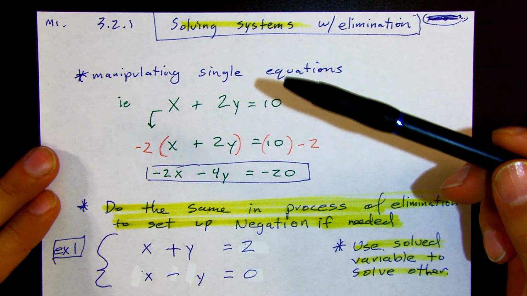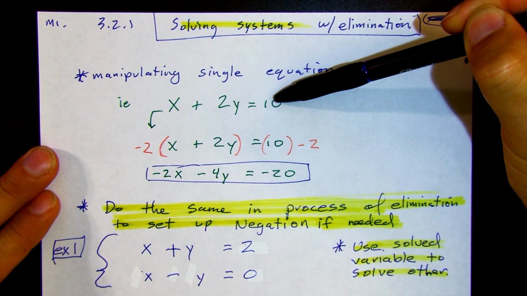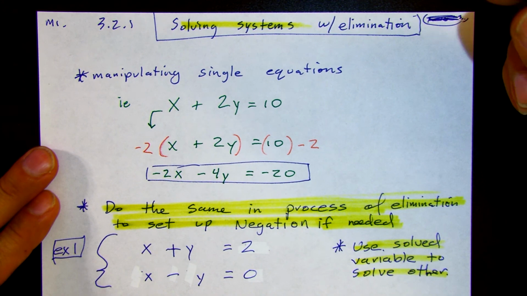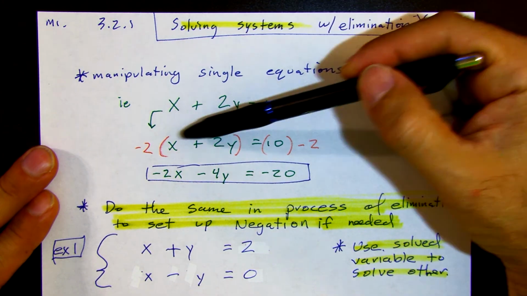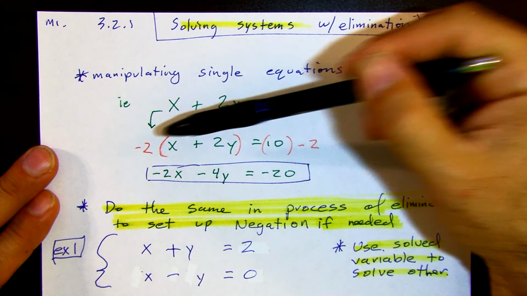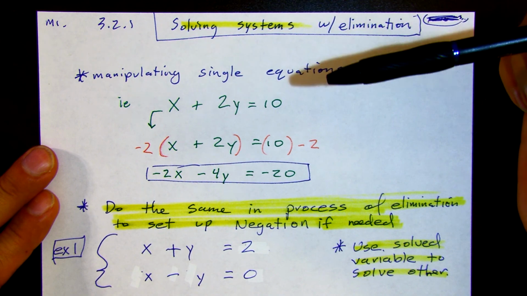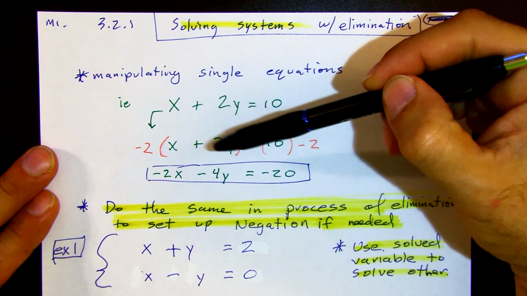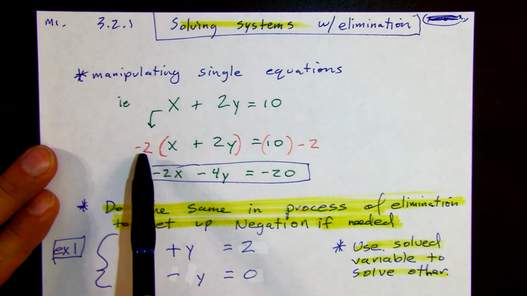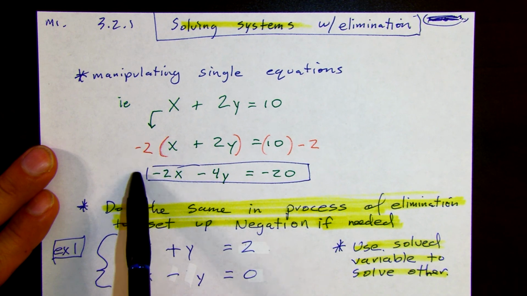Okay, so if you have this equation, x plus 2y is equal to 10, right? If you multiply both sides by the same value, you haven't changed the integrity of that equation at all. You could multiply both sides by 10. You can multiply both sides by 1,000,000. You can multiply both sides by a half, and that would be doing a fraction. That would basically be dividing each term by 2. Okay, so there's different tricks we're going to use. Mainly, we're going to be using the tool of multiplying some value on both sides of the equation just to convert it to something that's useful.